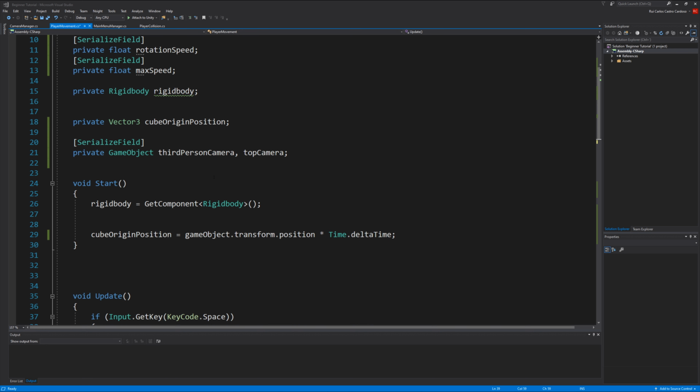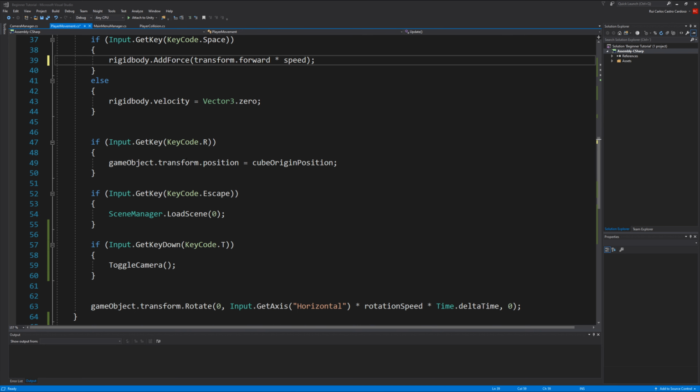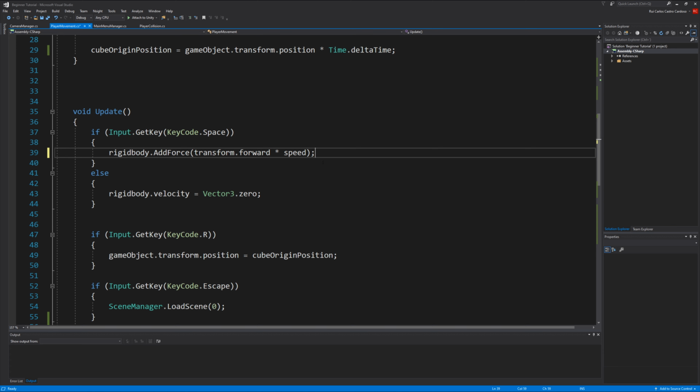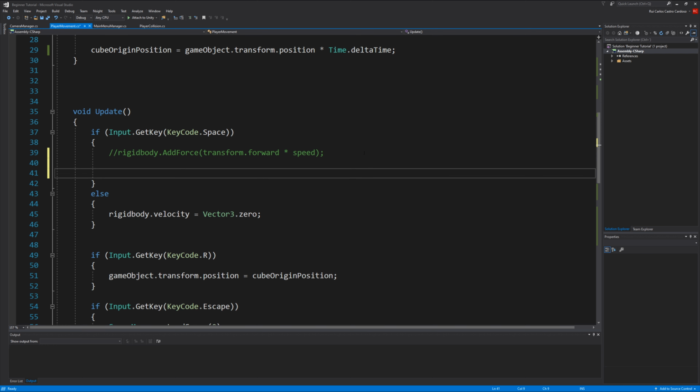Okay, now let's scroll down to our movement. Where is it? Here. And we won't be using this anymore. Let's comment that or delete it. And let's create two new vectors.